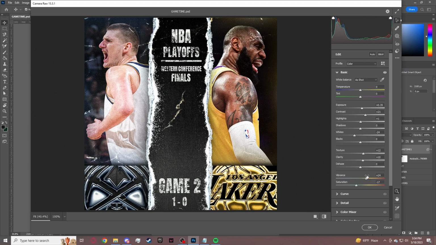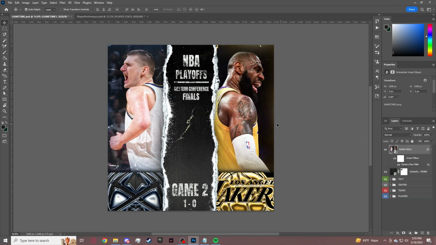And then another thing I like to do is I like to bump up the vibrance and turn the saturation down. I never turn saturation up. It just makes colors look ugly. Vibrance is the way to go if you want colors to pop a little more, not saturation. It makes it look really ugly. So those are our final camera raw filter settings. And as you can see, the difference is pretty slight, but it adds a little more dramatic feel to it. Here's off, here's on. Adds a little more darkened dramatic filter, which we want for this type of graphic.